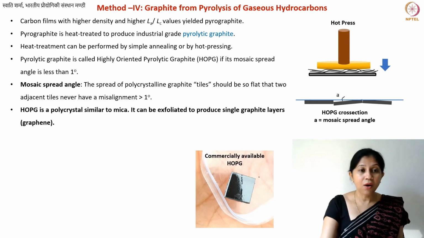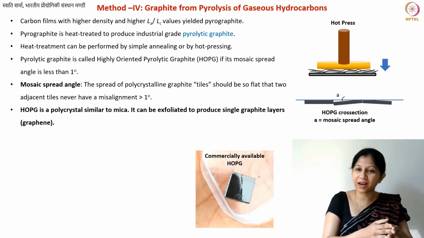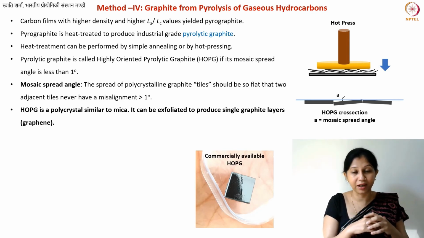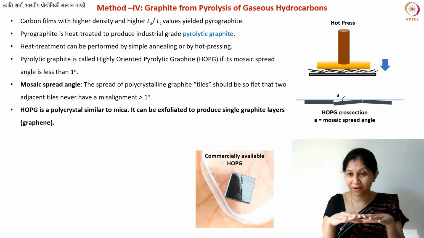Okay, now it is a polycrystal, and the single layers of this. So now we know where did we start? We started from what is actually known as graphite, CVD deposited graphite, graphene, and then we converted this graphene by heat treatment into graphite crystal.